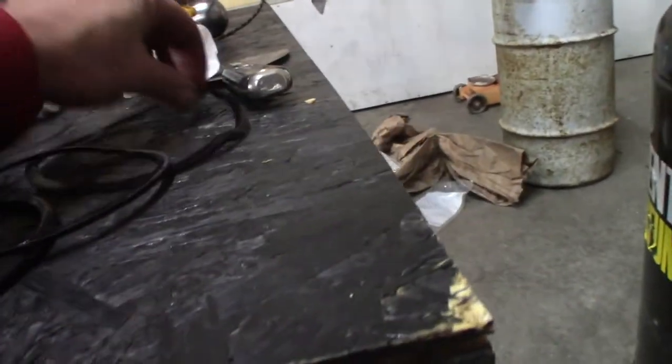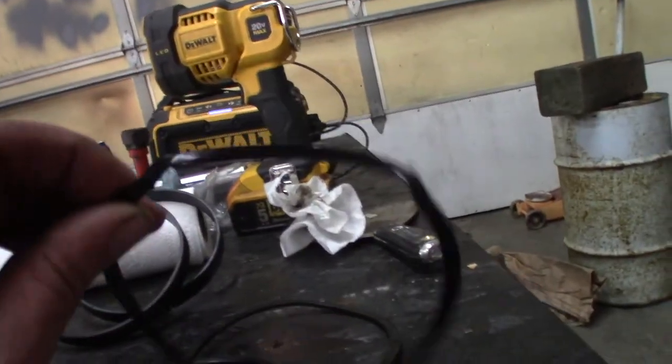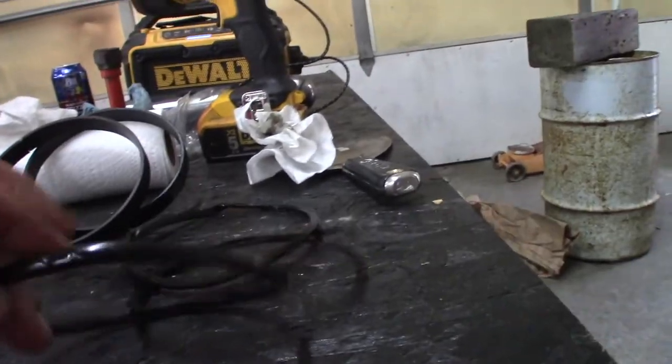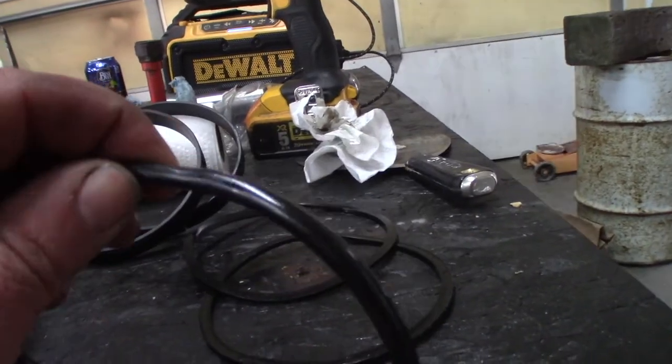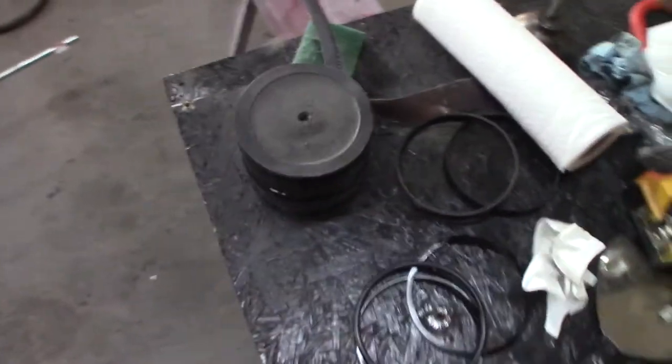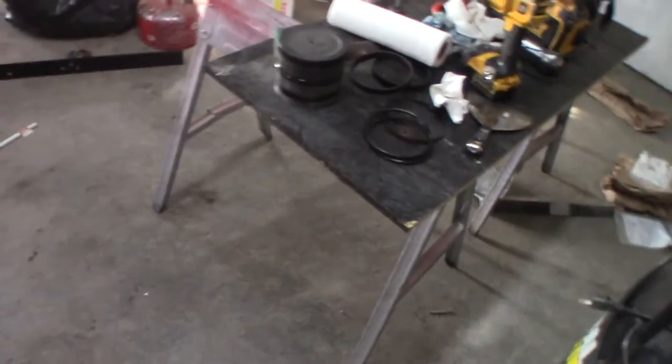I think this was originally screwed up because this came out like this, and I think when they originally installed it, back all those years ago, that happened. But now we're gonna install this one. I got it oiled up and I'm gonna slip it into the cylinder. I used a little bit of Mobil 1. I hope that's okay. Synthetic oil, but it's the slipperiest thing I know. So that's what we're gonna do.